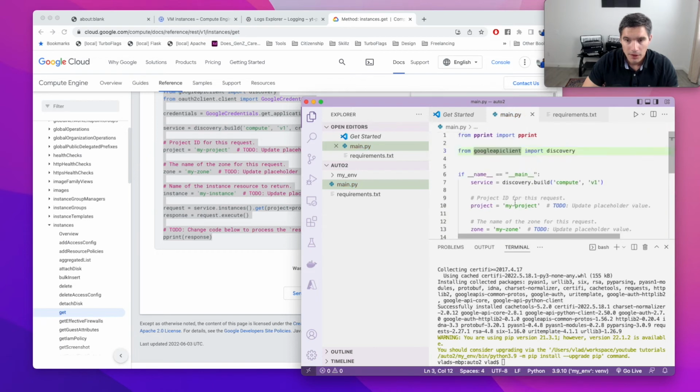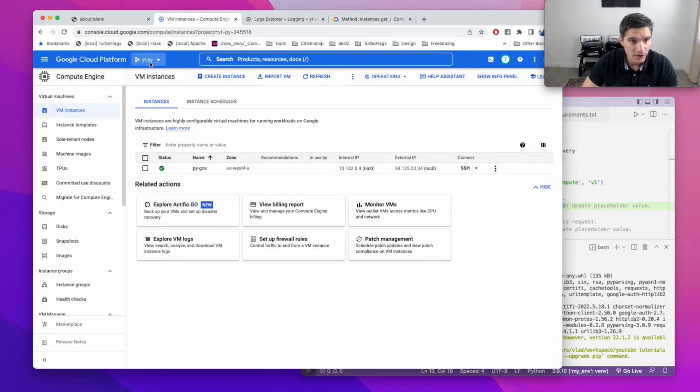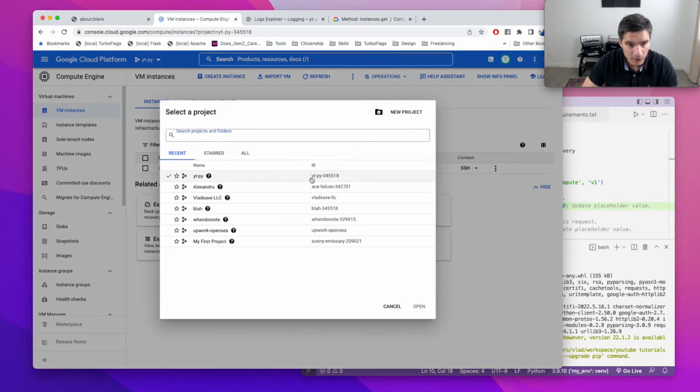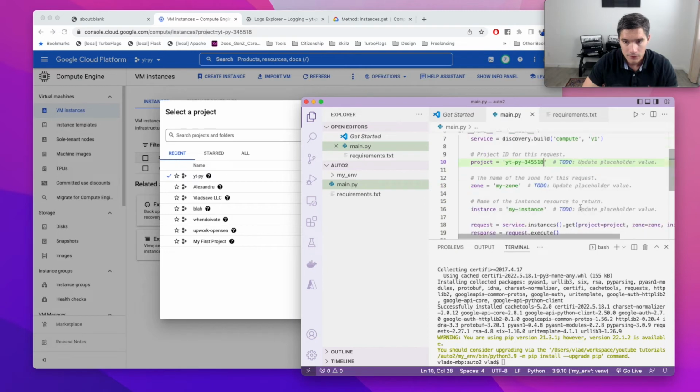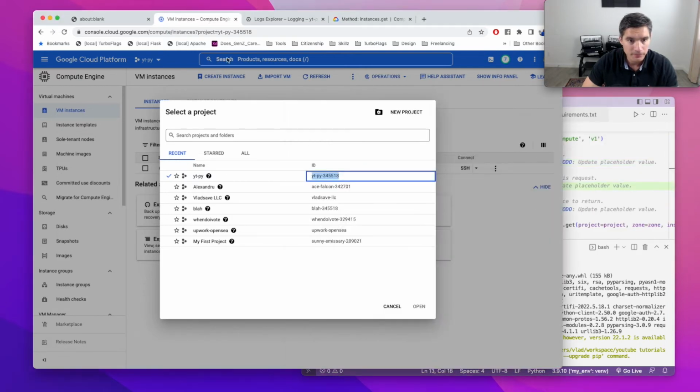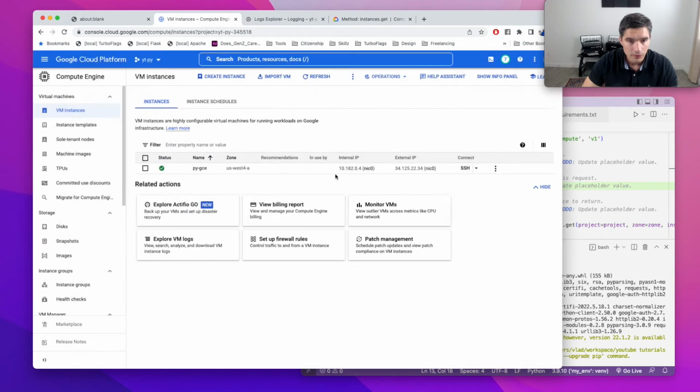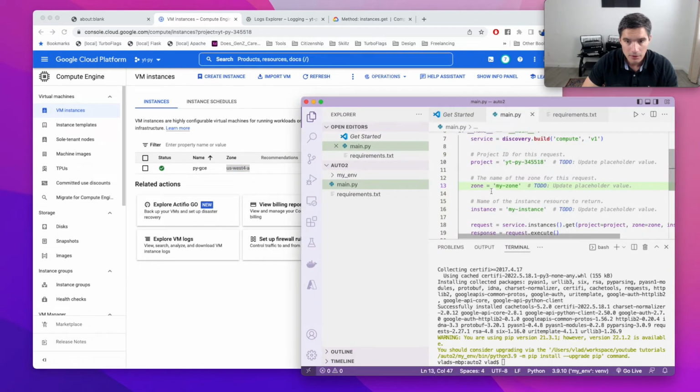And yeah, we just need to replace these fields. So our project, we're going to take our project name from here. We need to take this one, the actual ID, like this. So the zone is US West A, like this.